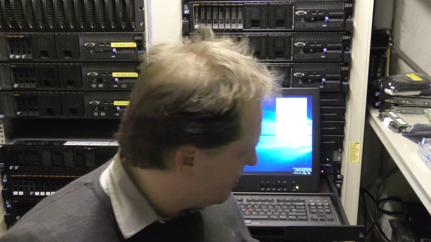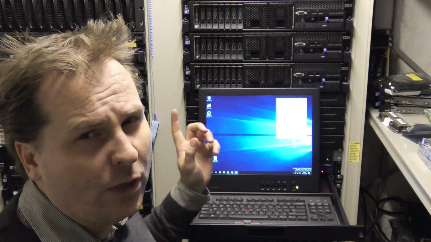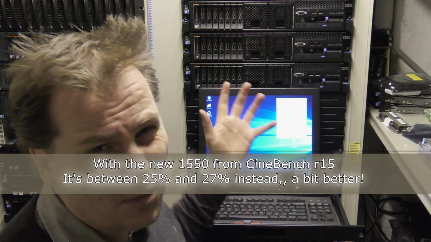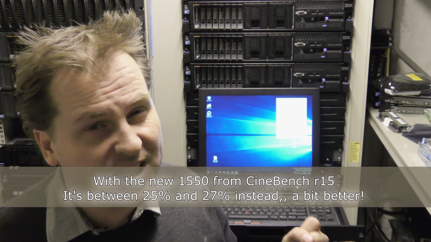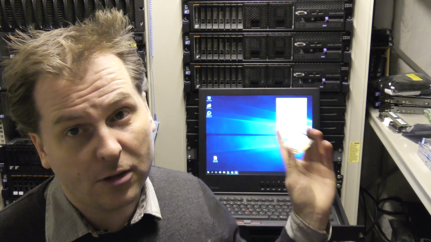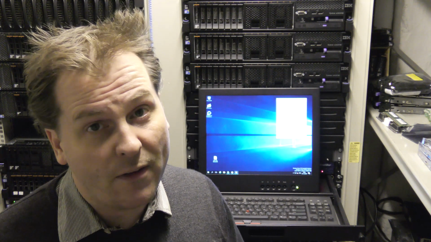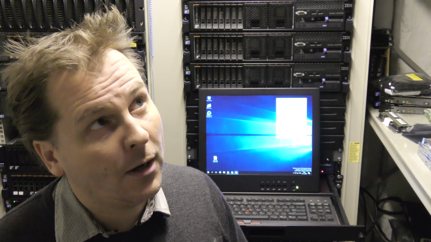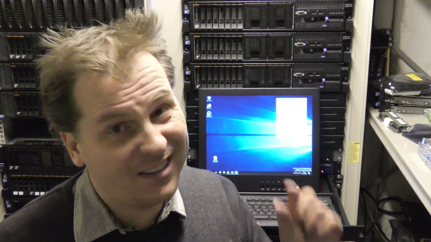But these CPUs that we took out of it cost about $20 a piece now, and the ones we put in there cost $105 ish. So is it really worth it? I did the calculations, and it's between 20% and 27% improvement over this CPU, even with the better RAM. And the clock speed of the RAM did go up to 1333 megahertz. It didn't make much of a difference, but it did a little bit, especially in PassMark, where it improved those numbers. But in Cinebench, it didn't seem to matter much.